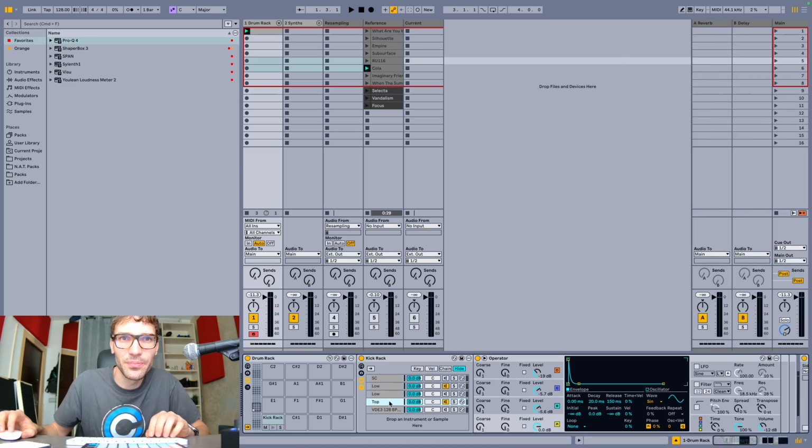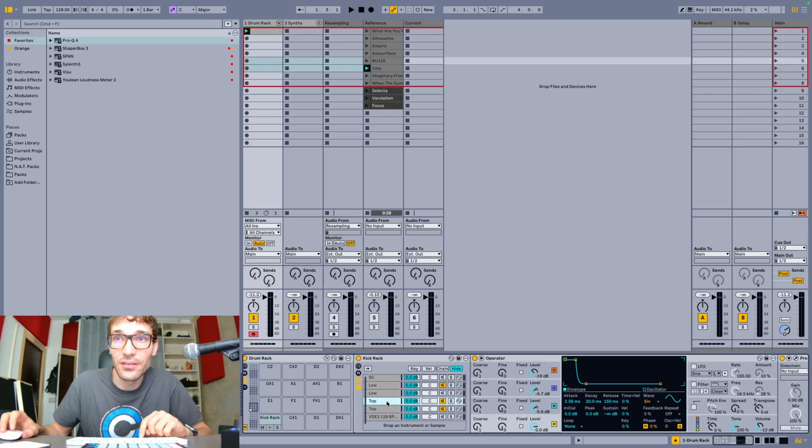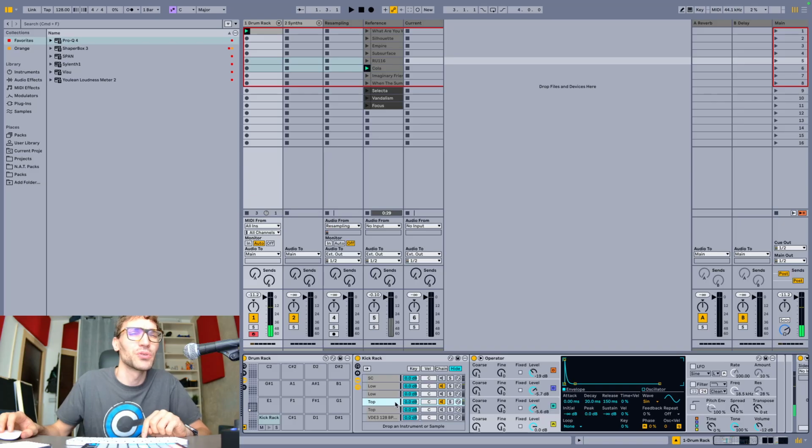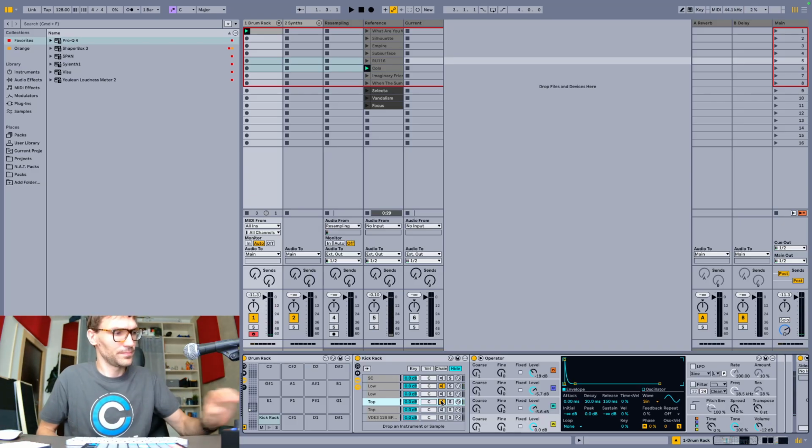But I actually copied the second top kick, kind of longer, so we could kind of try like this. Which one do you prefer? Tell me. All right, I'll stay with this one.